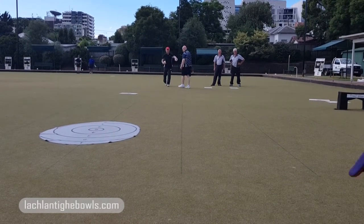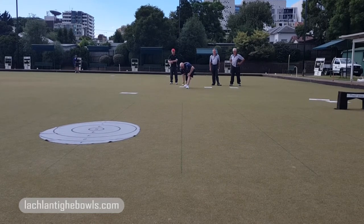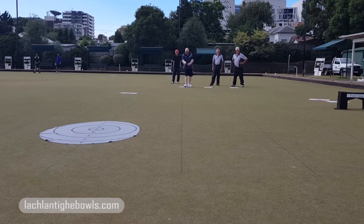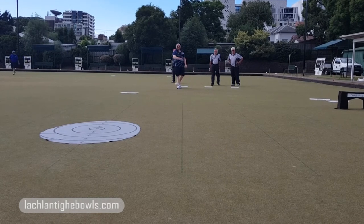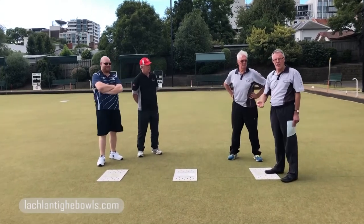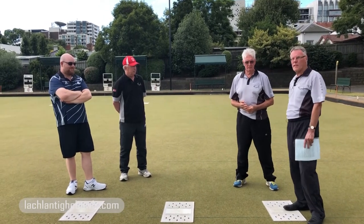That's a great throw. Now he's going to draw with sufficient pace to go along that blue line — which he's done. And now he's going to drive right along that blue line. The fact you miss is irrelevant. My three colleagues who are all head coaches — the great thing is they can see that the players they're coaching, and you the viewer, can use these lines to do your own training and improve your own standards. Boys, thank you very much — we'll go on to the next clip in a minute.